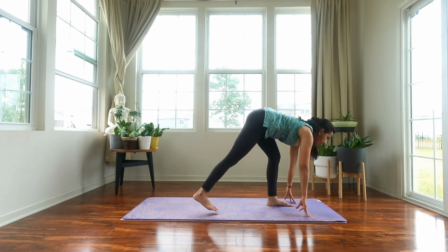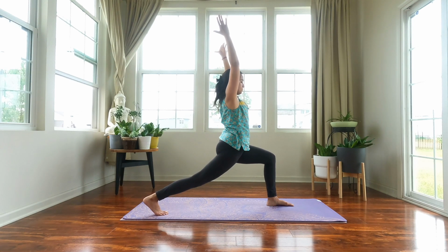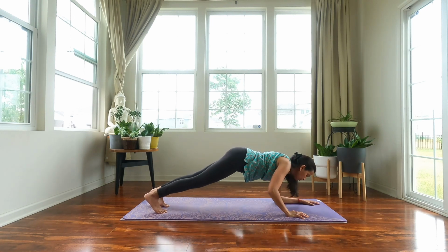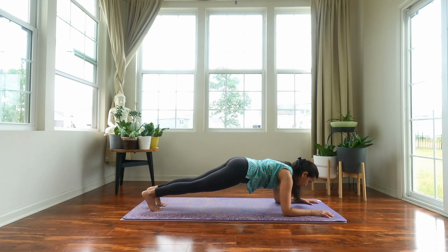Halfway lift, step back into your crescent lunge. You are now facing the back edge of the mat. Plant your palms down onto the mat, step back into your plank pose. Bring your left palm down on the mat, right palm down on the mat, forearm plank.